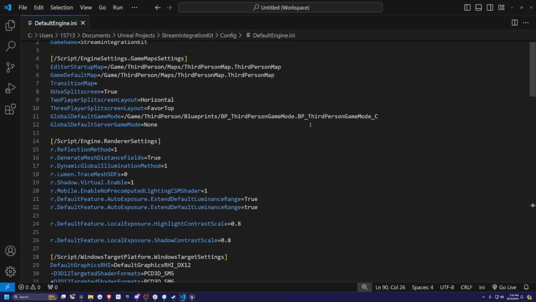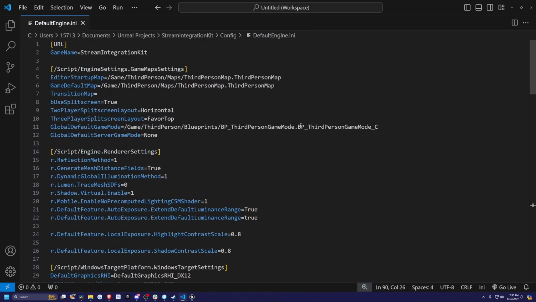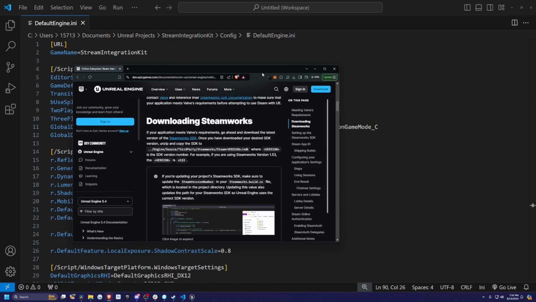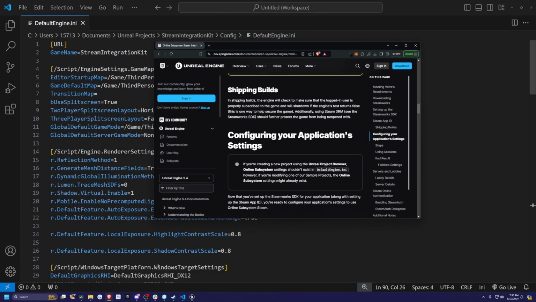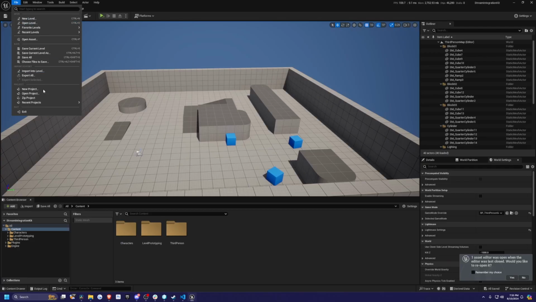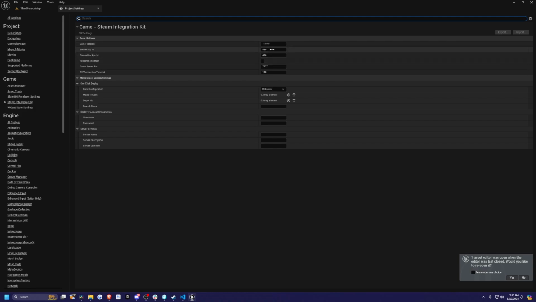All right, so this is pretty important and I'm going to link it in the description below. So in order to be able to actually log in with your Steam account and shift tab while you're in session, follow the steps provided by Epic Games, and this is the link. They're going to give you quite a few scripts to add to your engine file. And it's totally fine if in your project you're going to be using Steam App ID 480, because this is the testing App ID for everyone, so you don't need a Steam account or a Steamworks partner account to set this up. You can just use 480, and that's totally fine for this tutorial.